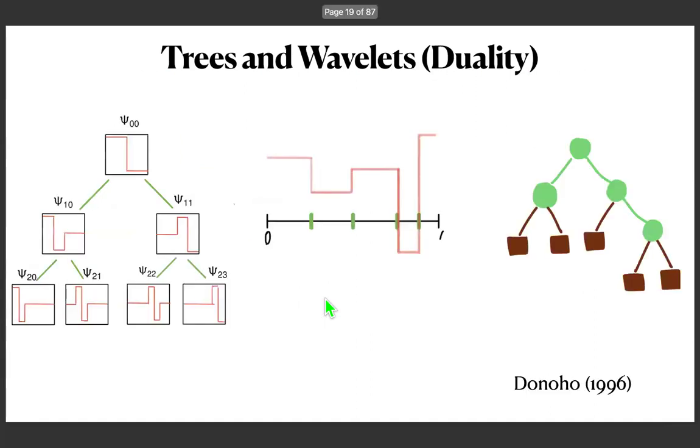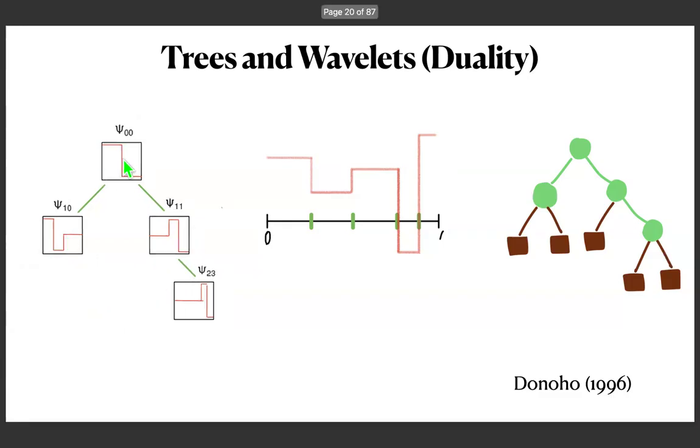And one thing interesting is that when we have this binary tree here at the right side, wavelets can be used to express the same function that can be expressed by using this binary tree. So when we have this one, we can simply select only the bases that correspond to the internal nodes. Then we can do a linear combination of these to make the same jump function, step function.